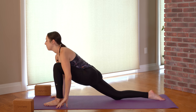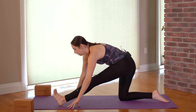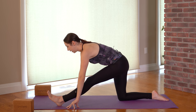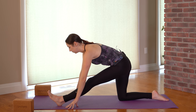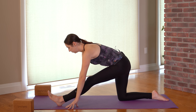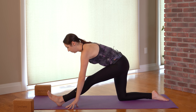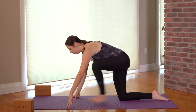Coming back through to center, straighten that left leg. Getting deeper into those hamstrings. And you can definitely bend your front knee here. One more big breath. And come back through to tabletop pose.